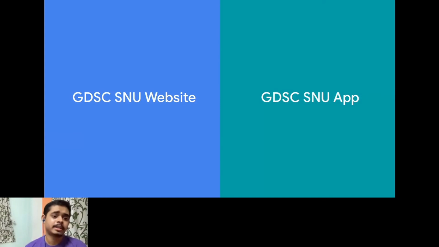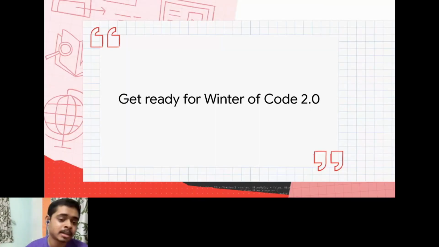And also get ready for Winter of Code 2.0 in collaboration with IIIT Kalyani. We're going to pull it off, and maybe it will happen in December or January, I guess. It is not final yet, so you will not find any public announcement about this, but we are proceeding to make it a success.